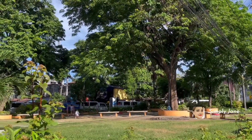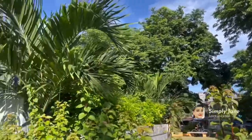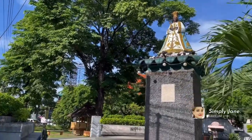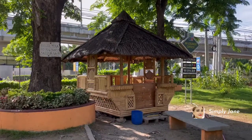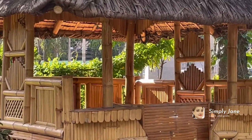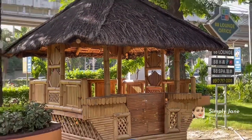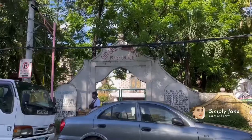So as you can see, as we look around here, this is a beautiful plaza, a small park, but it's really a green space, a green haven for those who are tired, especially with the things that are happening around us as COVID-19 is still going, and we know that it will take some time before we're done with it. So this is a beautiful nipa hut where we can reflect. But this moment today, I will not be staying here, of course. I will be running home because I know that I still have to do something for my family.